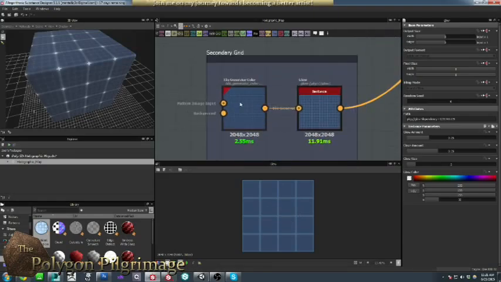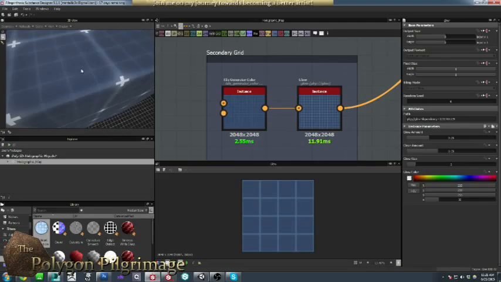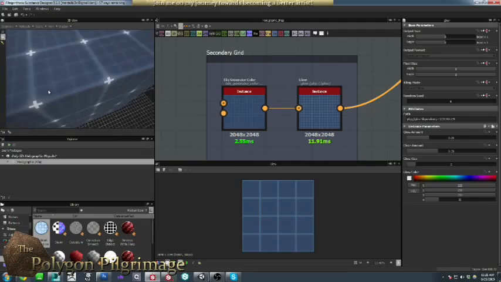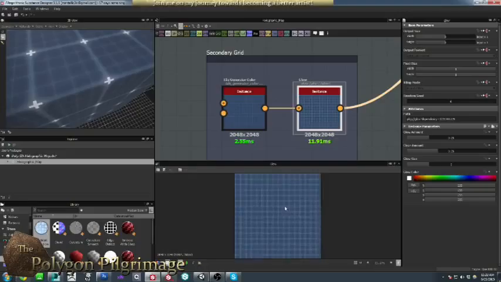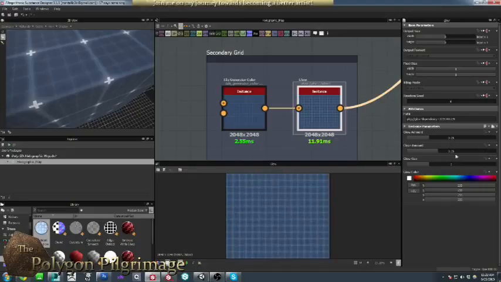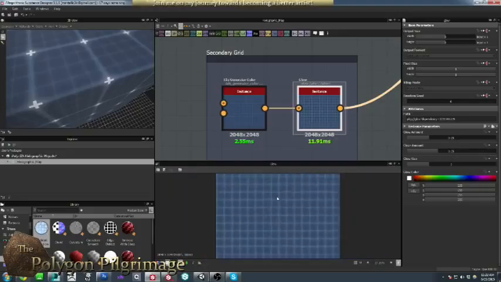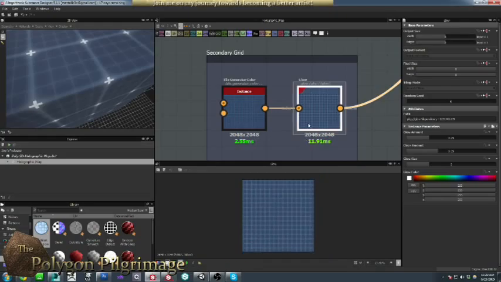So let's move down to our secondary grid. The secondary grid is these subdivided lines you see here. Again, same thing, tile generator color, mess with the X and Y numbers in order to get the number of cells I was looking for, and then through a glow as well. You can see my glow settings right here, just to give it a little bit of that energy look and feel.